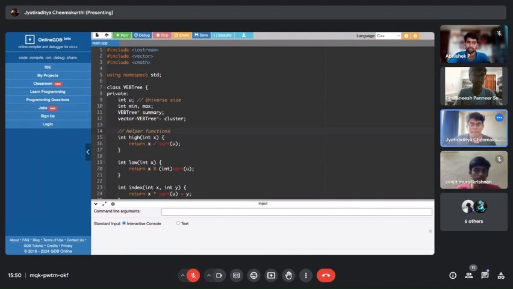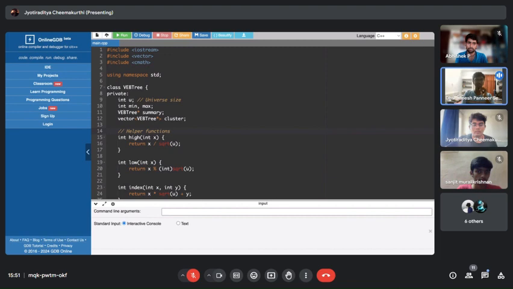Okay. So before we actually run the code, let's just go through what the code does and get an idea of it. Initially we're creating a class called VEB tree. This class defines a normal VEB tree where it has a universe size. This universe size is actually important. It defines the range of possible keys that you're allowed to insert. Any key which is higher than the universe size cannot actually be inserted. It actually can be inserted, but it generally tends to result in undefined behavior. So we try to ensure that we're not exceeding the universe size when we're inserting an element.